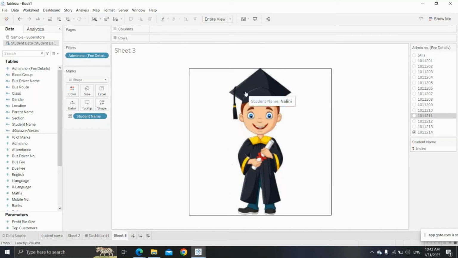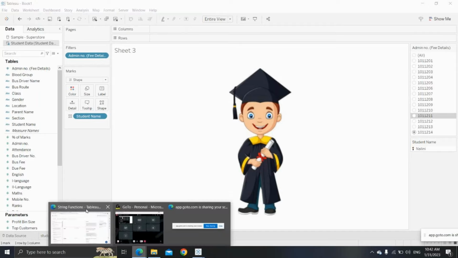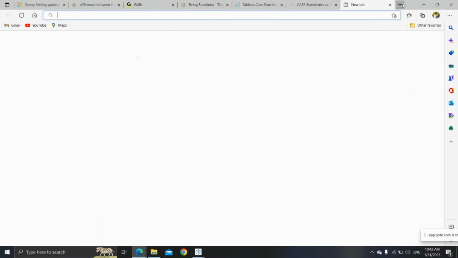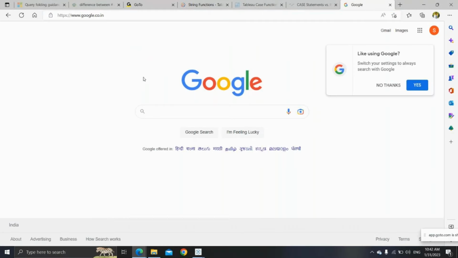For example, I took an icon. Then we can get those images. Generally, if you want them, you can Google sample student names and get the images you want. In real time, they can share student images with us, and we can put them into shapes and map them with the data. You got my point?